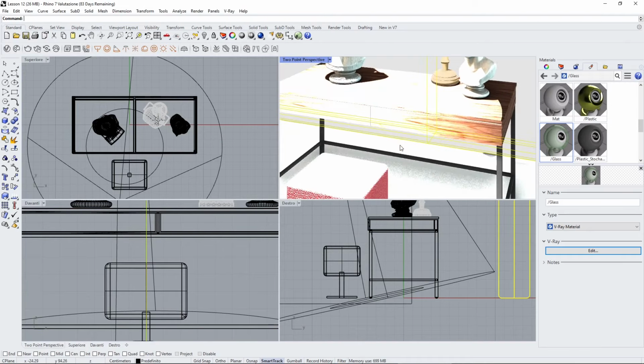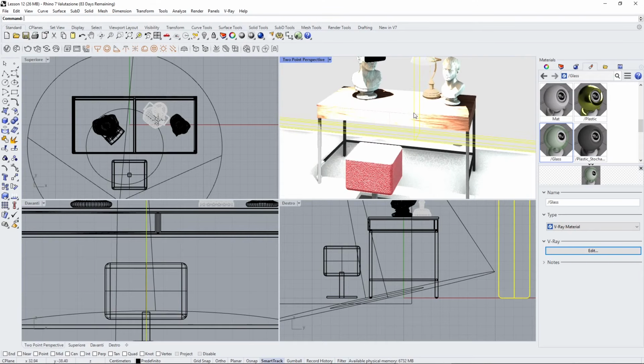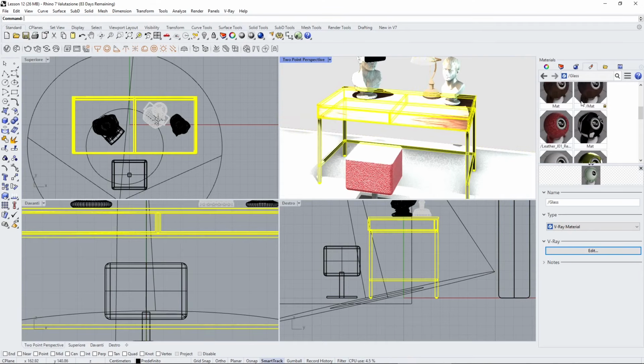So let's start here by checking if the material has been placed here also in the Rhino Materials. So you can see that in the Rhino panel, all the materials that we create are going to be visible also here.